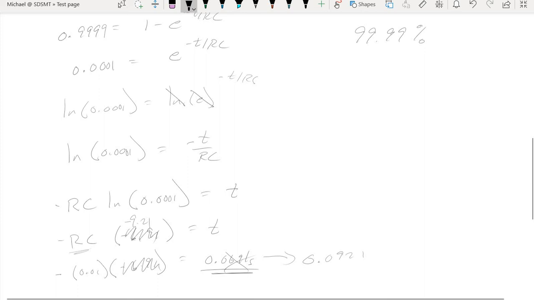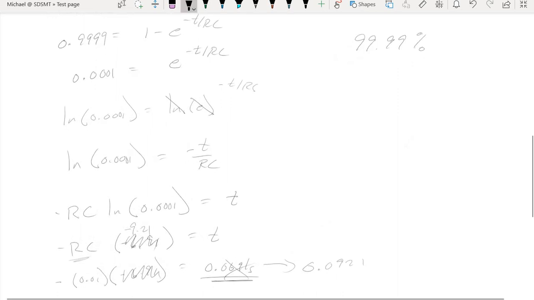Well, why did it take so long? And that's because your capacitor is almost at maximum charge. It's going to take quite a while for any new charges to make their way onto that capacitor plate, because that capacitor really doesn't want any more charge. It's going to take a long time to bring in that teeny tiny final percentage.